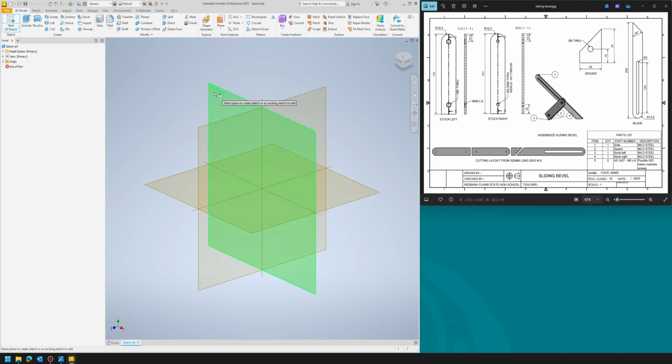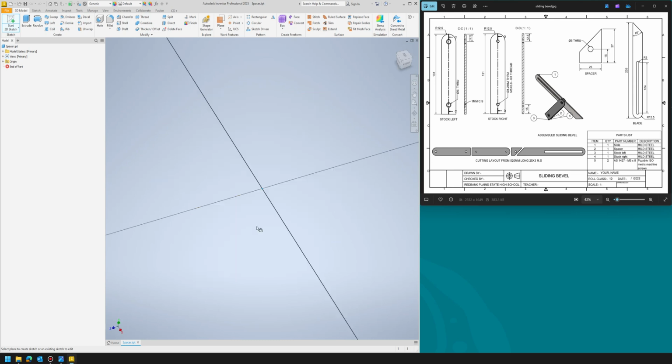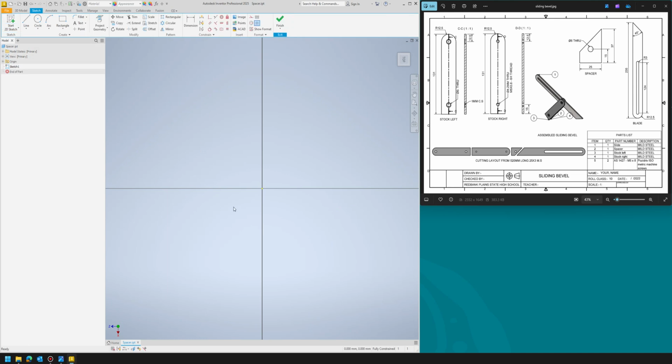Now, whenever we start drawing a part, we always want to make sure that we select the same plane every time. And what that will do is help us in the future when we have to start assembling our pieces. So I am always going to select the XZ plane. And I know it's the XZ plane because just down here I can see in a slightly darker shade of green the text XZ plane. So when I select it, the program automatically rotates and I'm looking down on that plane.